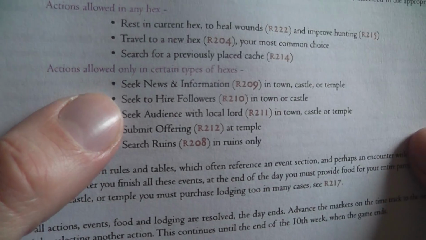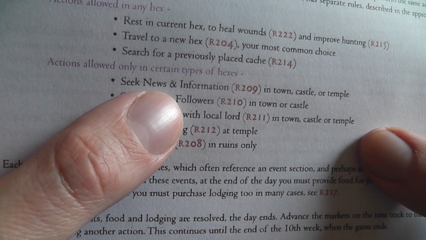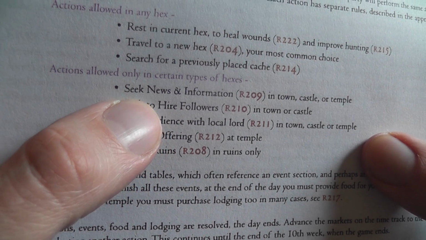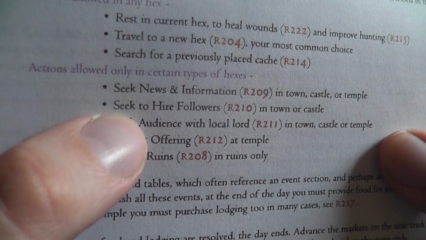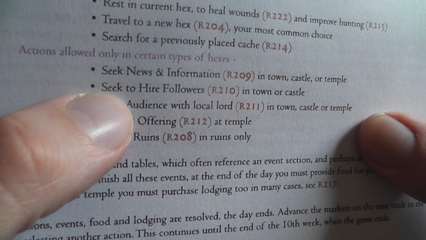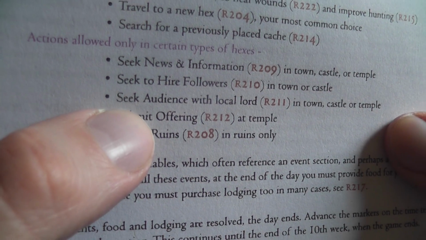You may be in a town, castle, or temple and decide to seek news and information. And sometimes you find interesting things. Sometimes you waste your time. You may find the opportunities to buy stuff. You may get yourself in trouble. You may get yourself robbed. You may seek to hire followers in a town or castle.